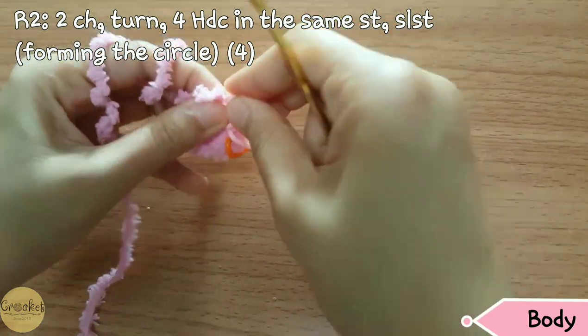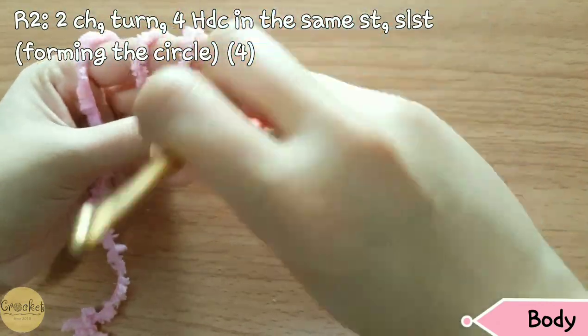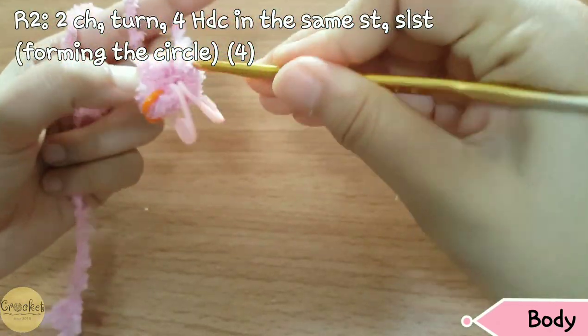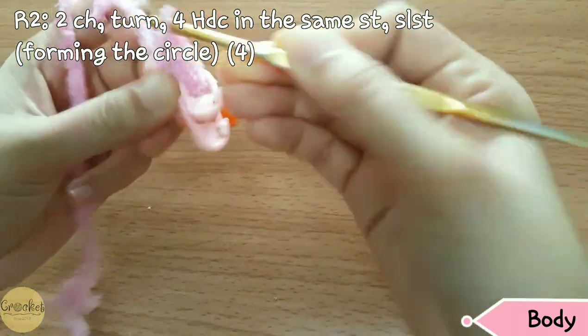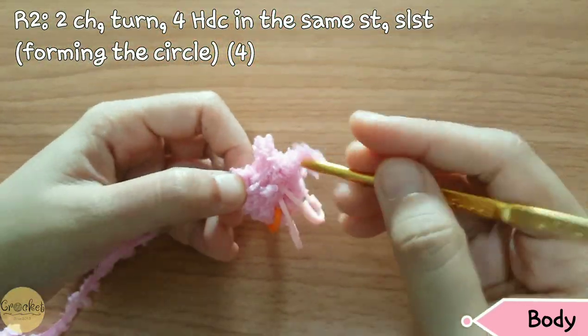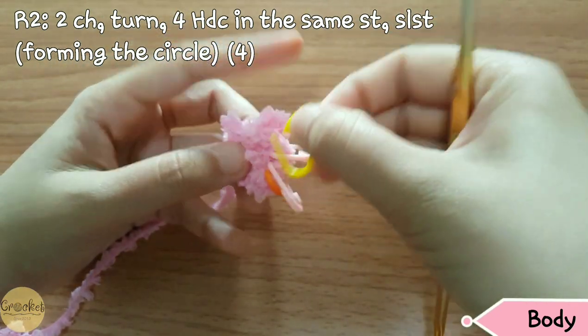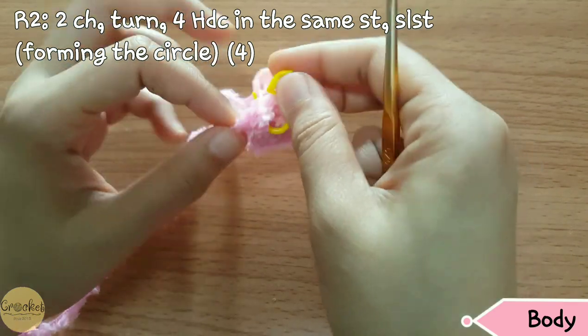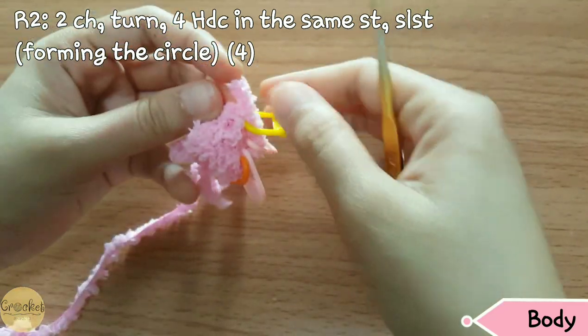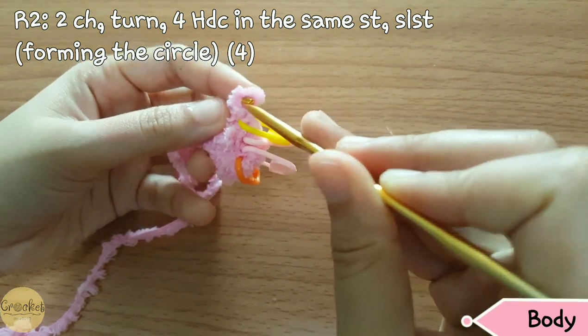And then make another SC, like this one is the third HDC already, and then you mark it with the stitch marker. And this is the fourth HDC. When you're done with this, use the stitch marker. After that, you will need to slip stitch to form the circle.